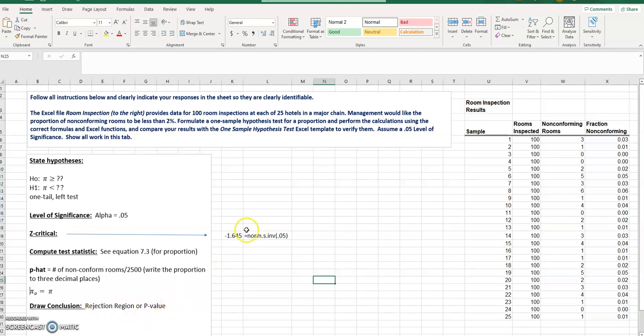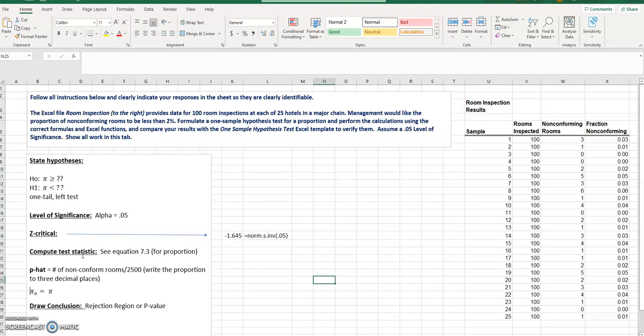If you draw a standard normal distribution and draw the z critical value at minus 1.645, everything to the left of that would be your rejection region. You will be able to see that your test statistic falls somewhere in that distribution. Very likely you will find that it is not in the rejection region, and that will allow you to state your conclusion.